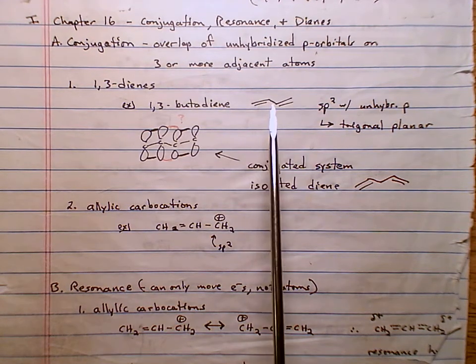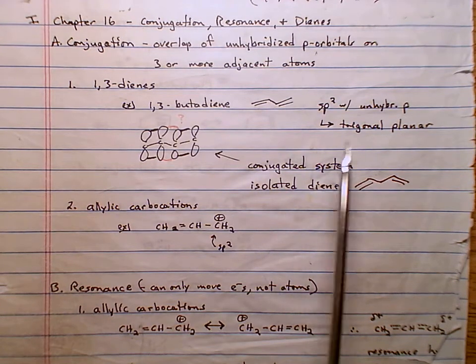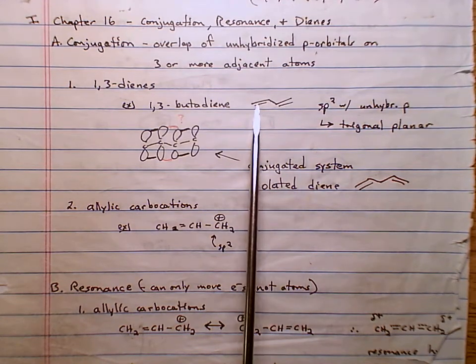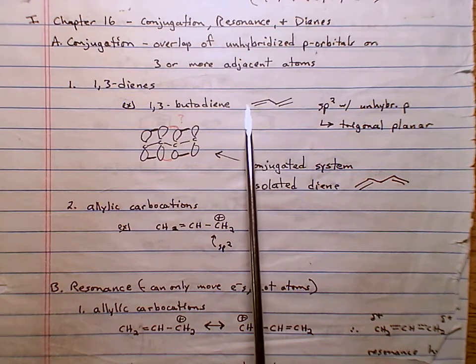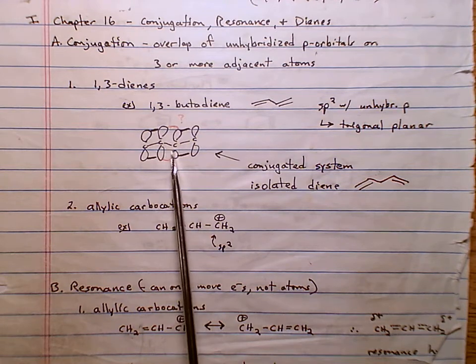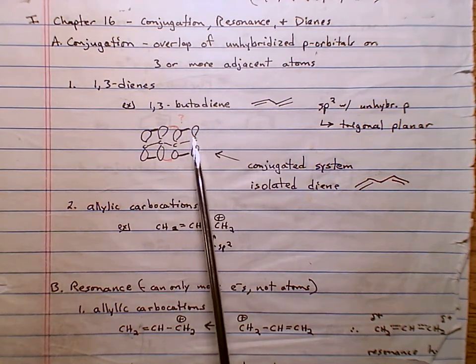All right. Note, if we look at the hybridization of each of these carbons, all of them are sp2 hybridized, which means they have an unhybridized p orbital. Since they're sp2 hybridized, all 4 carbons are trigonal planar. And if we look at that unhybridized p orbital, note we've got the sigma bond between the first 2 carbons here, the sigma bond between the last 2, the sigma bond in between these 2, and then we have the pi bond here and the pi bond here.